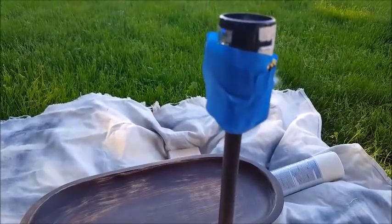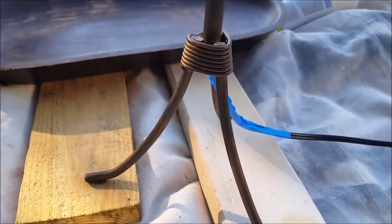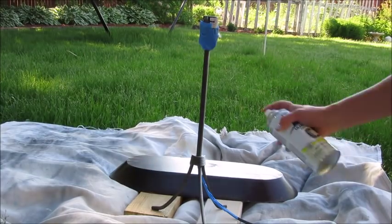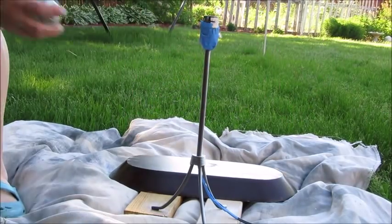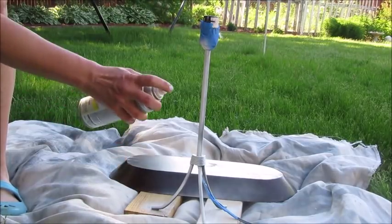Today's second project started out as a simple metal lamp that I found at the thrift store for five dollars. I picked it up because I liked its shape and simplicity, but its finish didn't work very well for my home. So, time for some more spray paint. I once again used my Rust-Oleum paint in heirloom white with a satin finish to cover the whole base of the lamp.